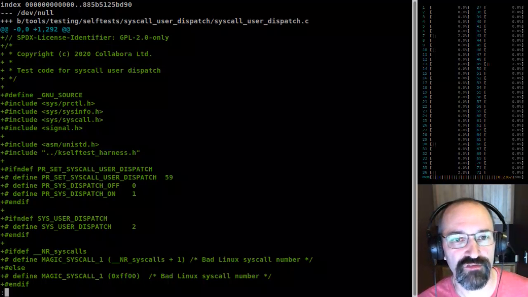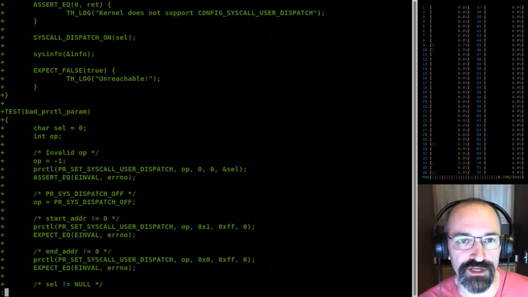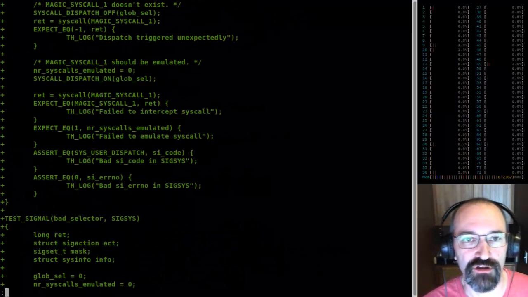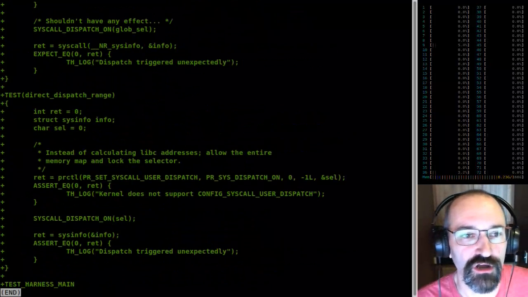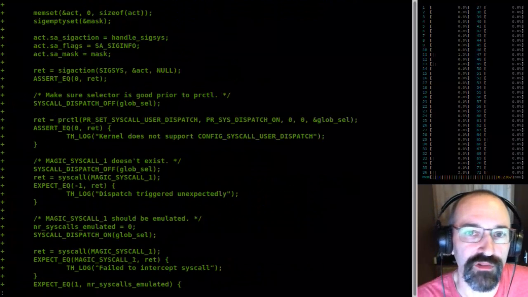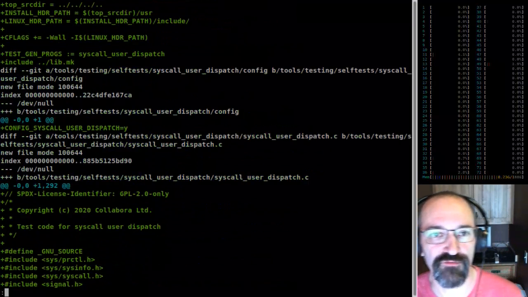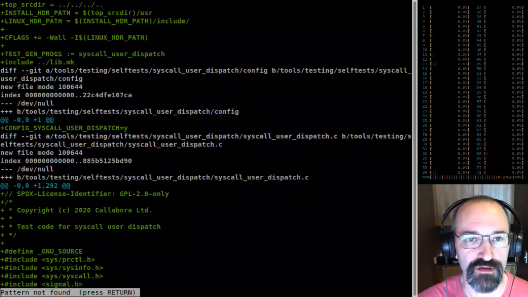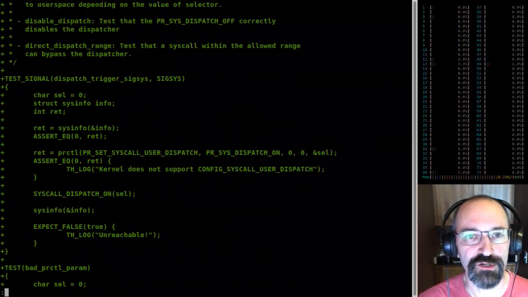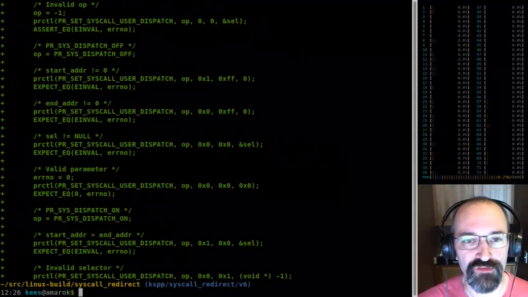Actually, does that config exist still? And then it's all in here. It actually does this kind of dispatching. You know, this is sort of a chunk of what Wine would be doing. You know, it looks at another process that's been forked off. So here, let's go look at, maybe not forked off. I think it just does it internally to catch it. Anyway, we can see what this looks like.